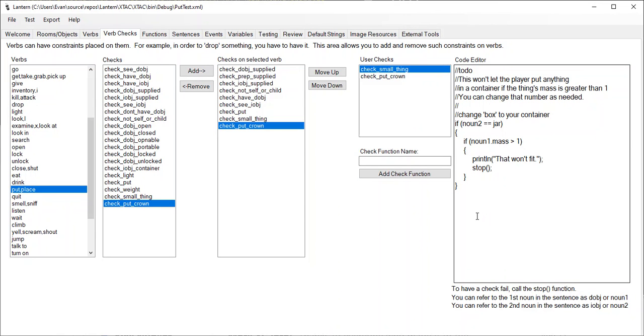That's how to add a check onto a verb, and then also how to limit what we can put in containers, or better manage what goes into containers so people can't put anything in anything else. And if you don't have these stubs here, put limit to a single item or limit contents by size, you need to get a newer version of Lantern, and then you will have that. So there you go. That's some more tricks to make your game world a little more internally consistent, and you'll maybe avoid some of the bugs that have previously popped up in my games. But now we've got a way to fix that. So there you go. Hope you find that useful.